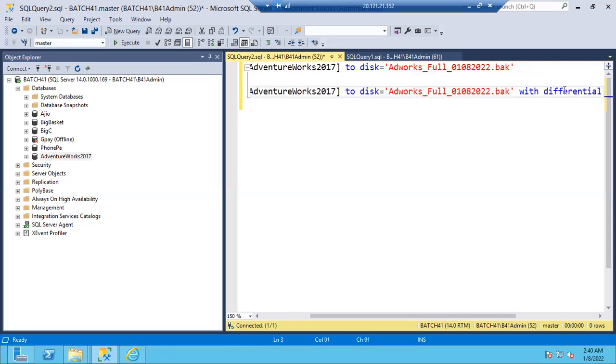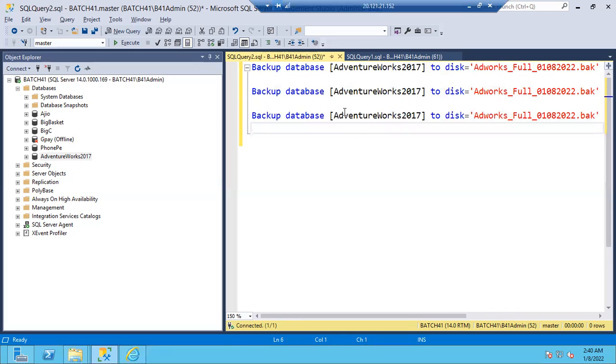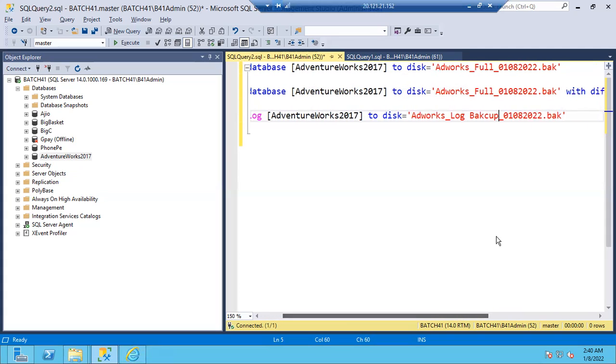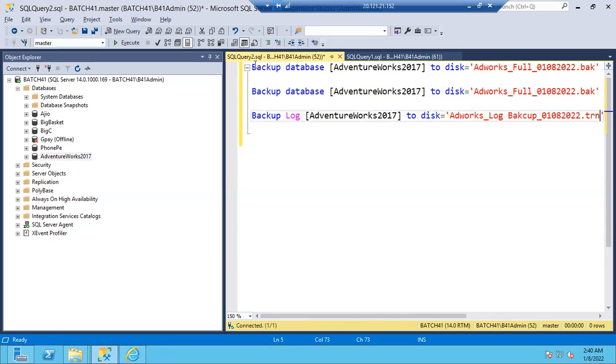And let me change it to log. Backup log database name to disk is equal to log backup dot trn. So now can I run this? Also, you can change the name for the differential one, no? Very good.